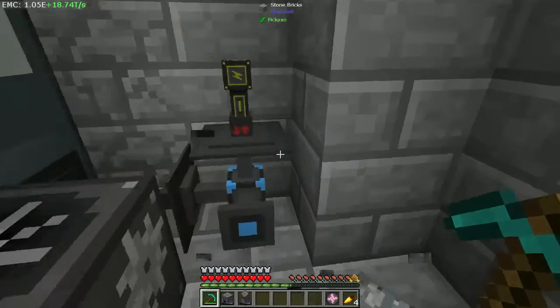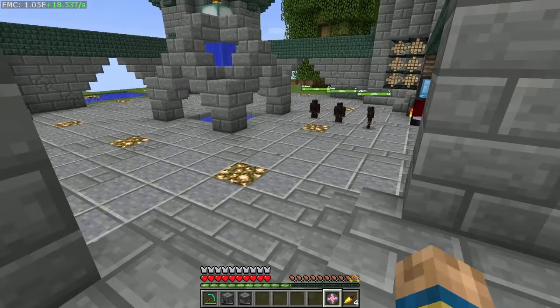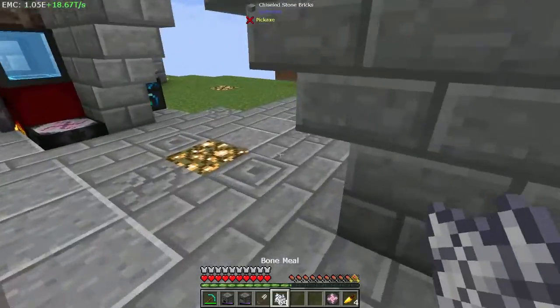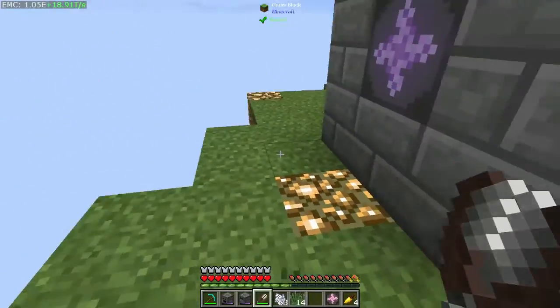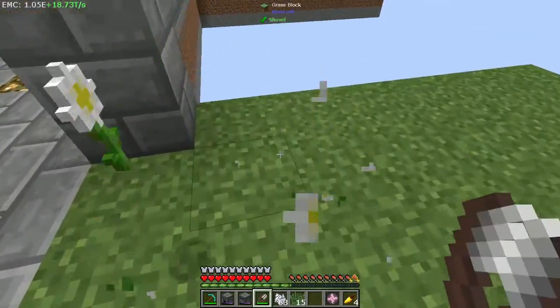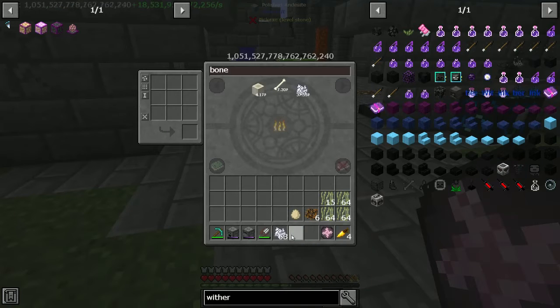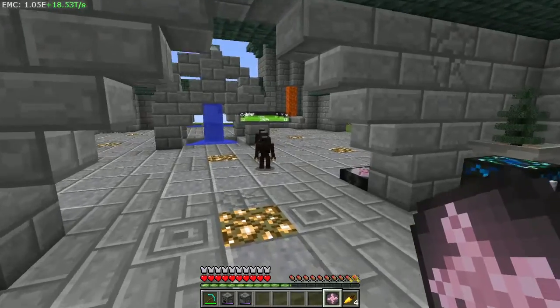In preparation for upgrading these, I put a bunch of grass clippings into the sag mill, which I got by just taking my pair of shears with some bone meal, set the bone meal down, took the shears, and left clicked on the grass with the shears to get the grass clippings. I put the grass clippings in the sag mill, and got our clippings and trimmings and our twigs and prunings, and we're going to need both of these at some point in the near future.